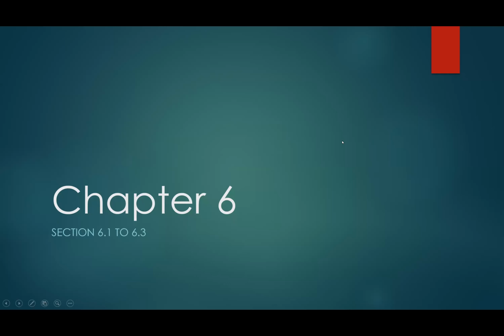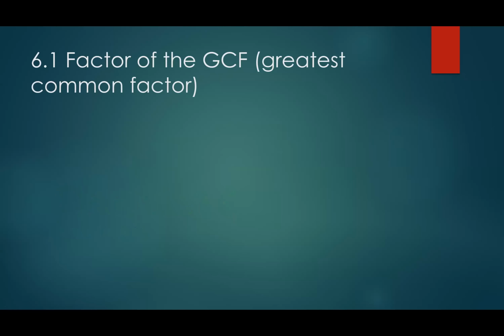Our new material, the next set of material we have, is chapter 6. And one thing, ladies and gentlemen: chapter 6 is just the backward operation of chapter 5. Remember, in the beginning, if we teach you how to add, we have to teach you how to subtract. If we teach you how to multiply, we have to teach you how to divide, which is the opposite operation.